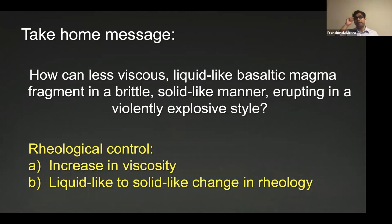Yeah, that's a great point. So the models that I have looked at are steady state eruptions. Those are based on the observation that the Plinian phase went on for a few hours, so that's quasi-steady to steady state. So I'm modeling the Plinian phase only. In my opinion, this is really a great question, how these different styles change from a Strombolian to a Plinian. One is definitely the rate.